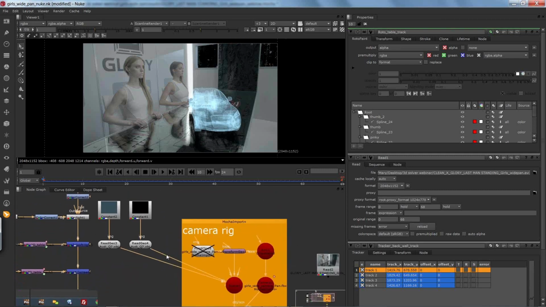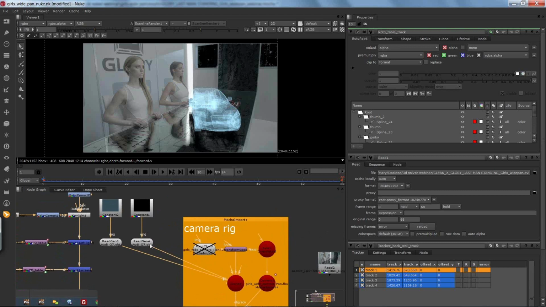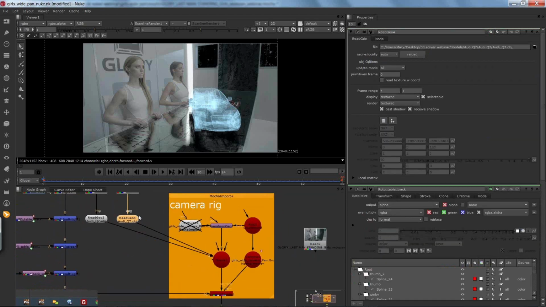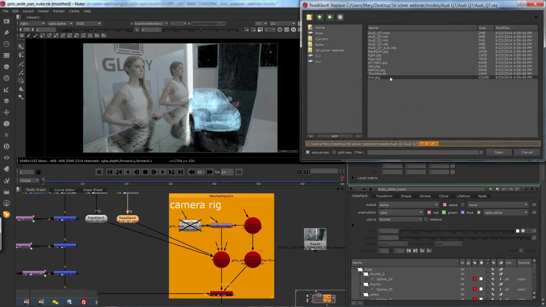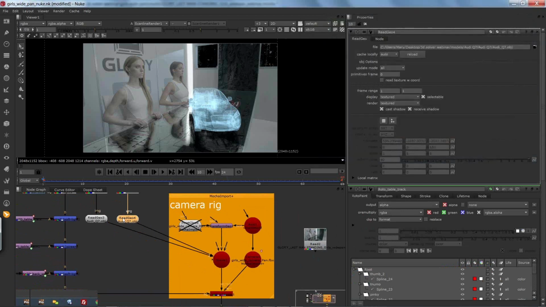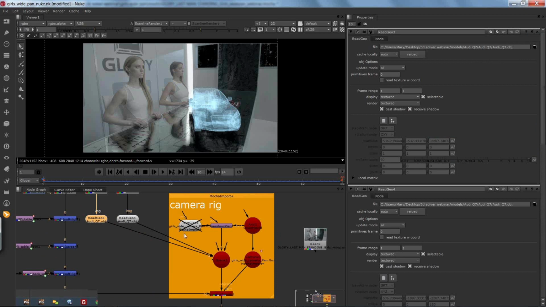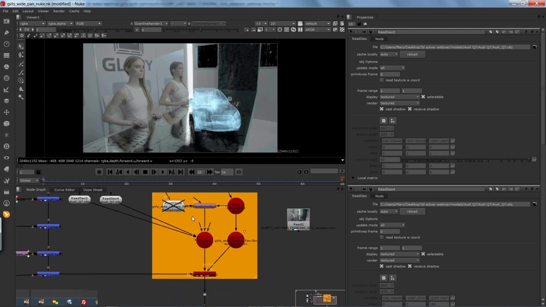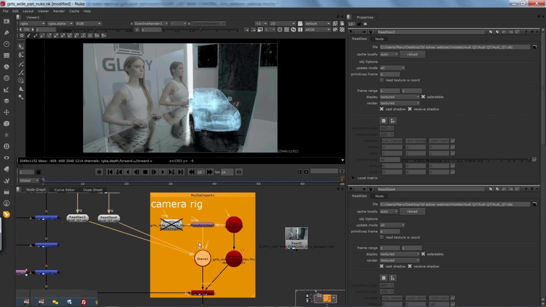Now, this is pretty easy. You have to do a read geo for the Audi and the shader as well. So we've got this nice constant, and OBJ, like a read geo is pretty easy. You just go ahead and load in your model. And in this case, we've just loaded in our model for the top and the bottom. So this is our top model, and this is our shadow underneath. So we've got a constant shader on them. So this is a constant gray-blue, and this is a constant black. You can see the black shadow is underneath, and the blue is on the top. This is inside of our scene.